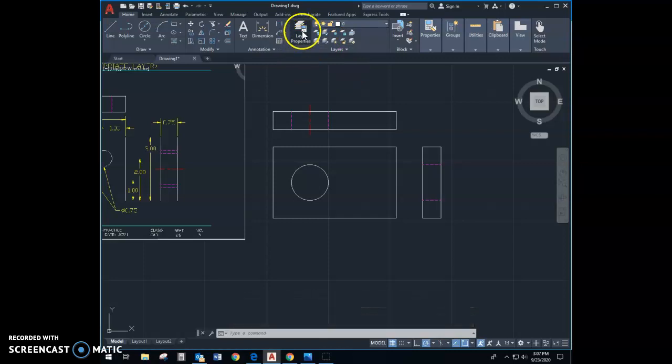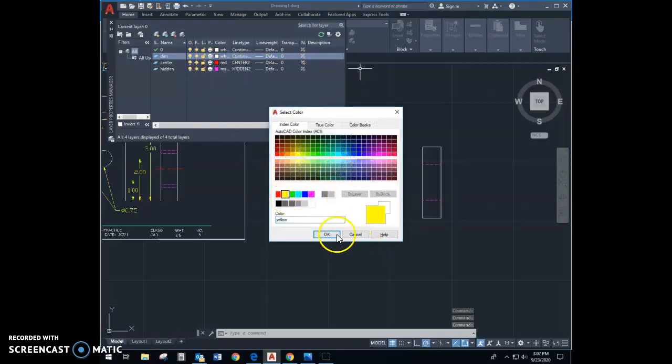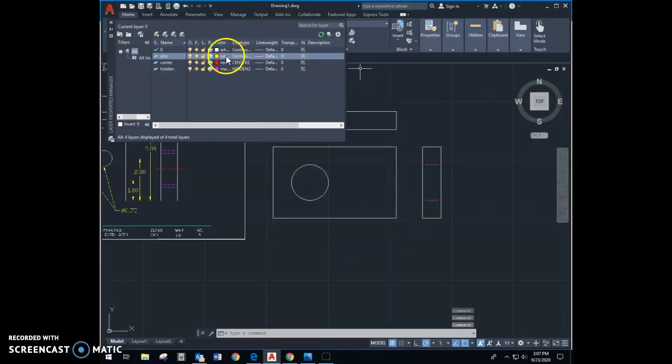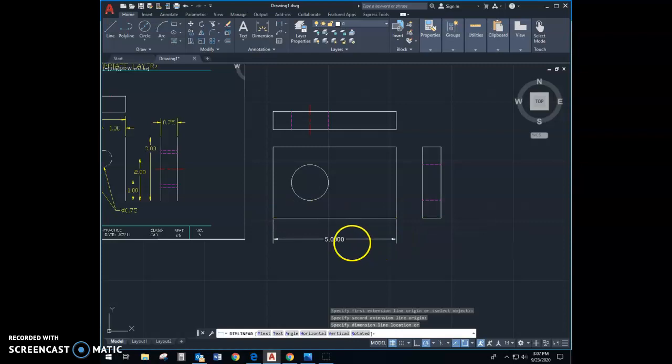While we're up here in layers, I'm going to make the last one that you need. I'm going to go DIM for dimension. We're going to make those yellow. And we want them to be continuous, so I don't have to touch that. We definitely don't want dashes and tick marks in our dimensions. So getting away from hiddens and centers, now we are getting into dimensions. And this is where you're going to spend a lot of time. Linear, pretty straightforward. Click in there to there and I get that.